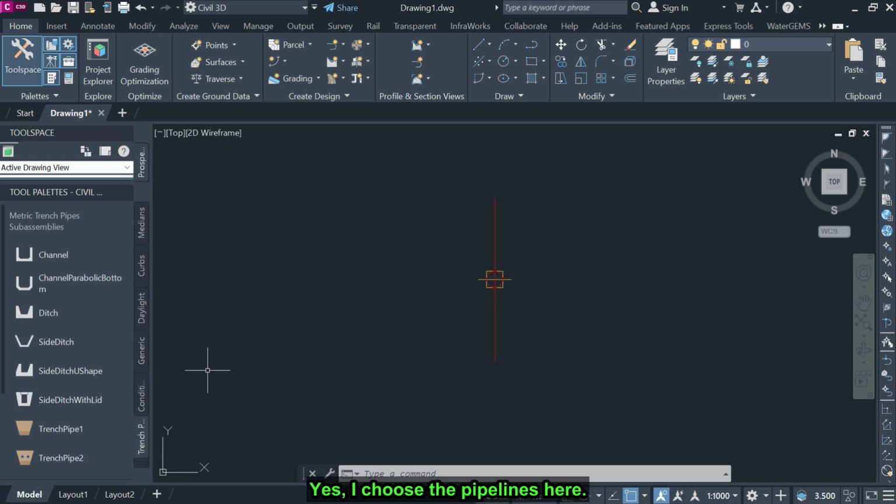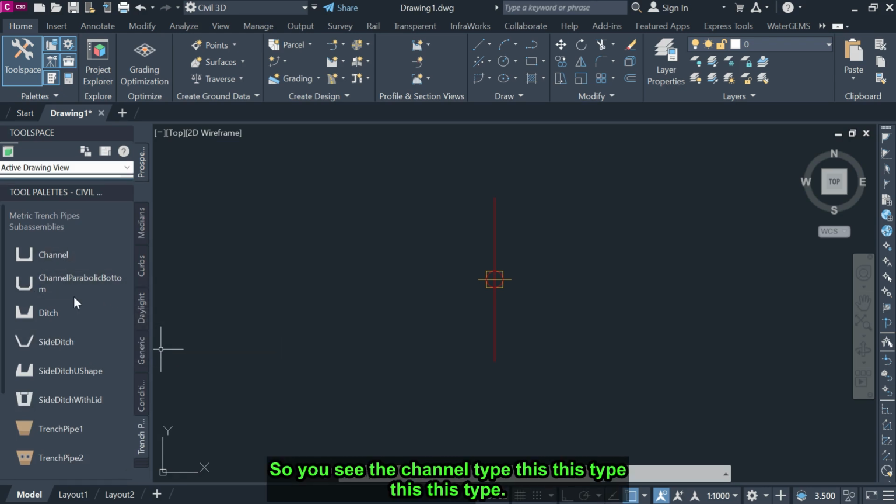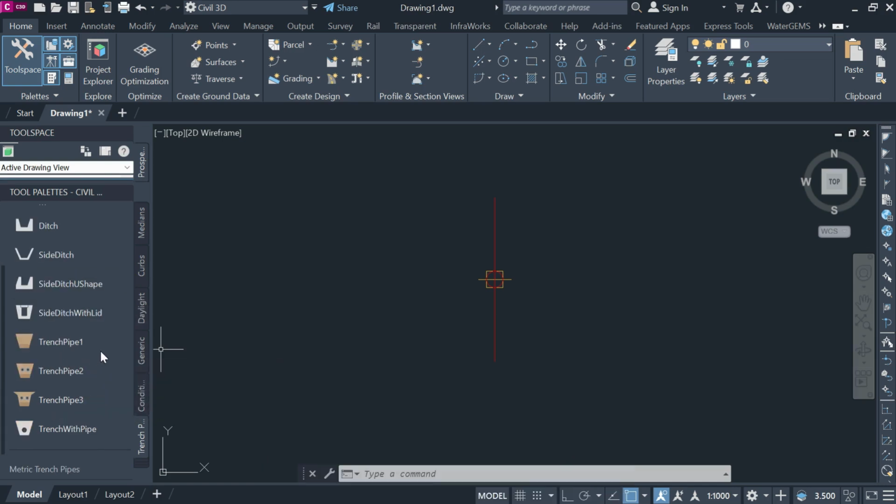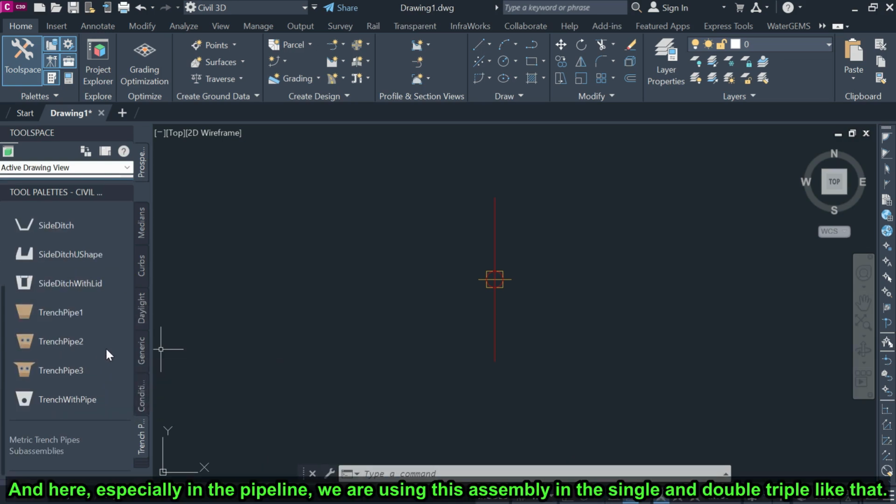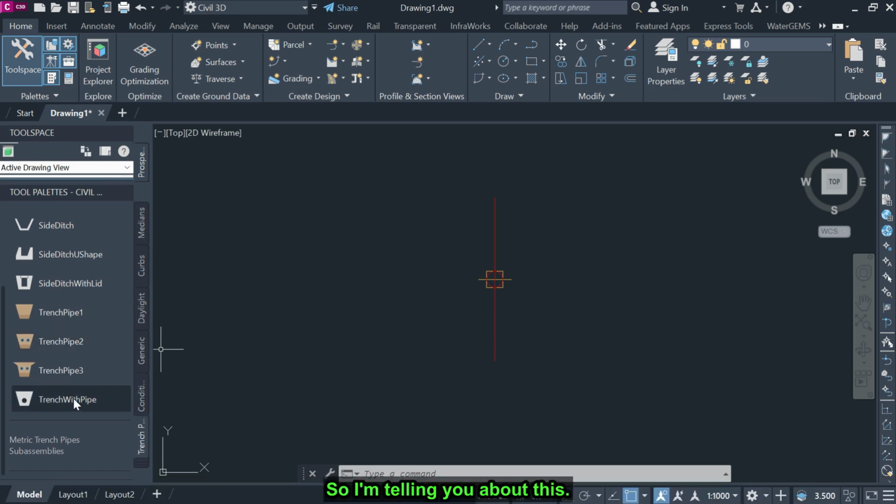Yes, I choose the pipelines here. You see the channel type, this type, this type. Especially in pipelines we use this assembly as single, double, triple like that. So I'm telling you about this trench with pipe.